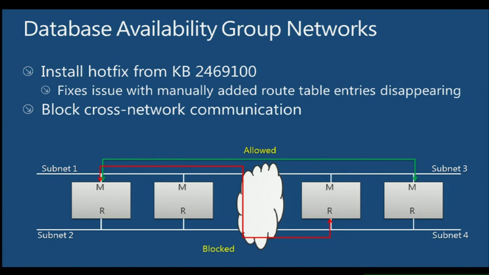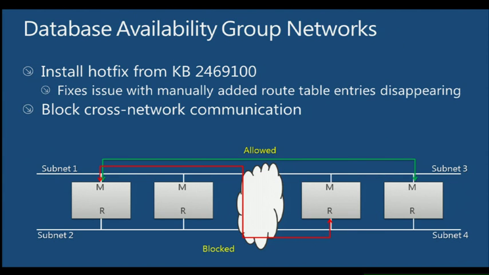You are going to use persistent routes in a multi-subnet environment because going back to the discussion of the networks, remember the replication network doesn't have a default gateway. So how then does it route if it doesn't have a default gateway? Well, static routes. And the static routes you enter are done using NetSH. And so you want to make sure that those routes that you've entered persist and are there, because if they disappear, again, it's going to revert back to the mapping network. So you want that hot fix on there. Fixes a very important issue. It also includes other fixes that fix other cluster-related stuff, but this is the most important one for DAGs.